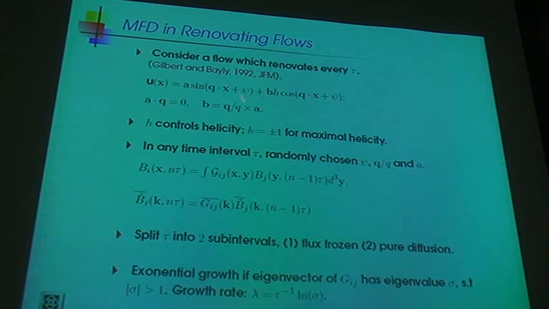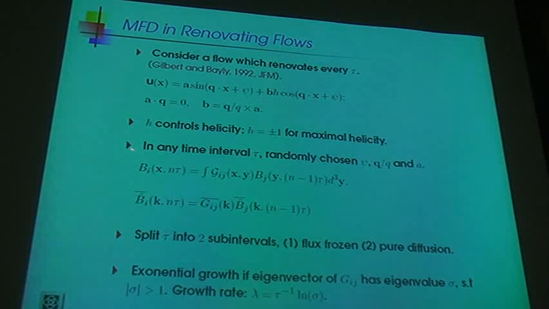Now, if you have arbitrary phases here, this whole system is basically a statistically homogeneous system. So if I want to consider the evolution of the mean field in this system, if I take the average here, this average will depend only upon x minus y to begin with. And more importantly, because it's a renovating flow, the Green's function which you have here will not depend upon what the field did at n minus 1 tau. That's just some initial field. It will not be correlated. The velocity field is not correlated with what the field was at n minus 1 tau. In the time interval between n minus 1 tau to n tau, you have just some arbitrary, randomly chosen field, which had nothing to do with what the magnetic field looked like at n minus 1 tau. So again, the clever thing here is the decorrelation between the velocity and the magnetic field at some earlier time.